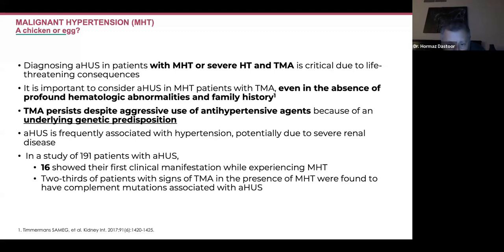So as a clinical nephrologist, you will have to identify those patients who present only with malignant hypertension, or you will have to identify whether malignant hypertension served as a trigger to cause this atypical HUS. Now, there is no definite test to help you with this, but the clinical course of the patient: okay, I treated this patient for malignant hypertension, within a week or two, I would expect to see an improvement in their kidney function, an improvement in their platelet counts or the MAHA process. But if you do not see that, then you have to strongly suspect complement activation causing AHUS.